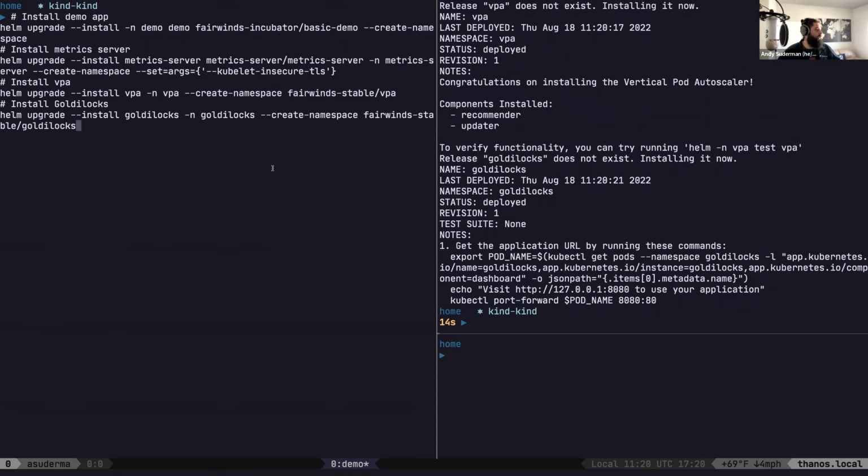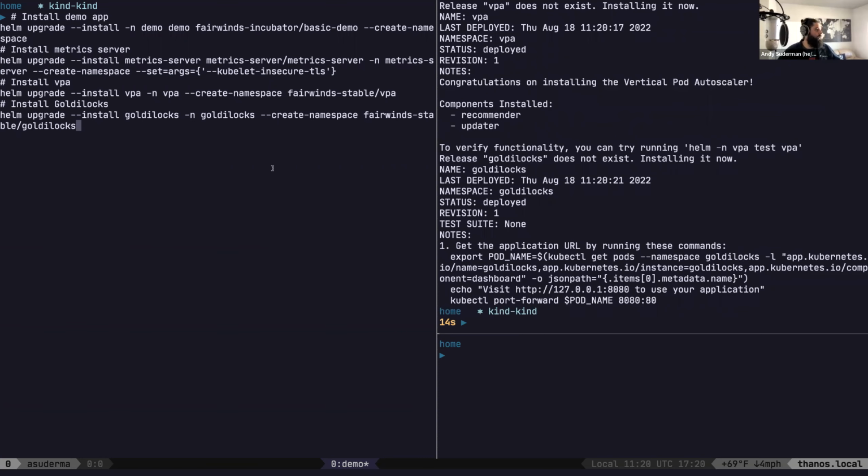And so how does Goldilocks actually populate all this data? Yeah, good question. So this dashboard runs essentially the same as a CLI command that we have. There's a summary command in Goldilocks.